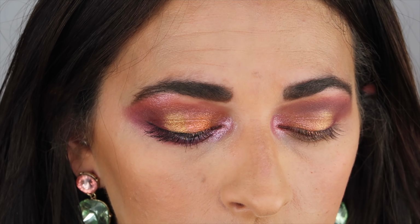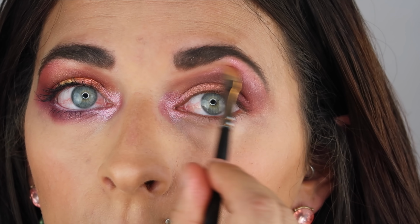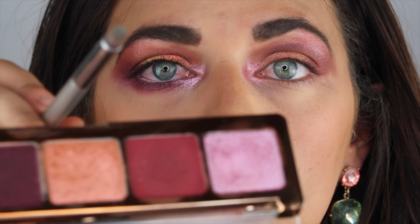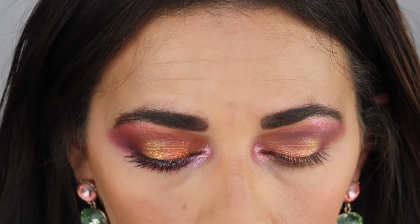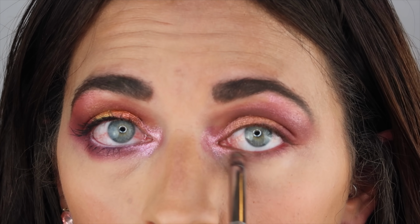We're also going to put that lilac shade on the brow bone. Not in my eyebrows, Stefania. That's not the look we're going for. Next, I'm going to mix these two shades on a pencil brush. And take them through.